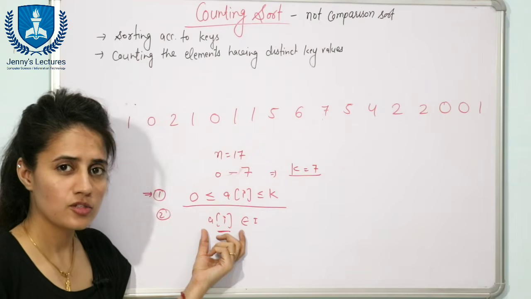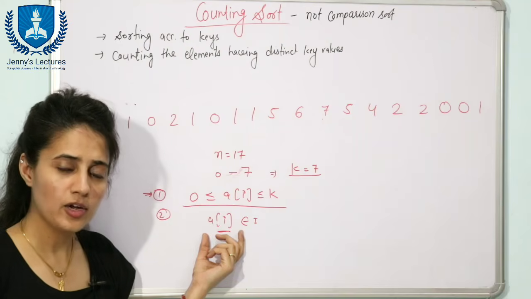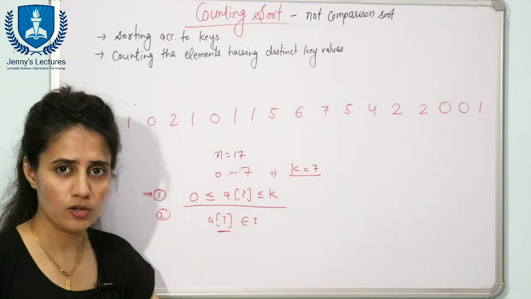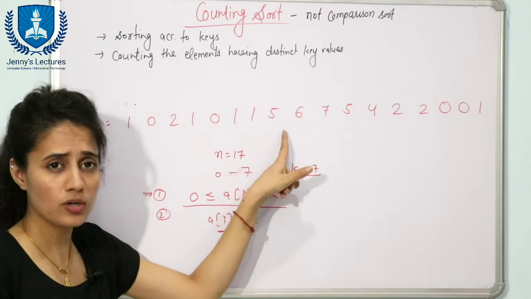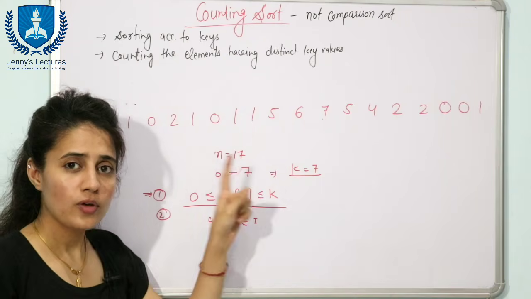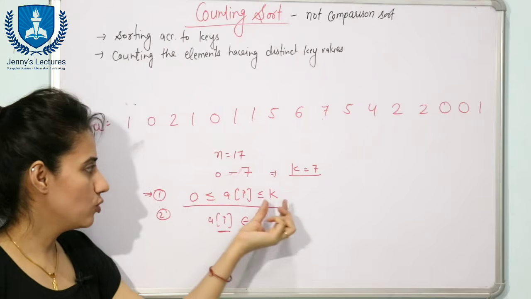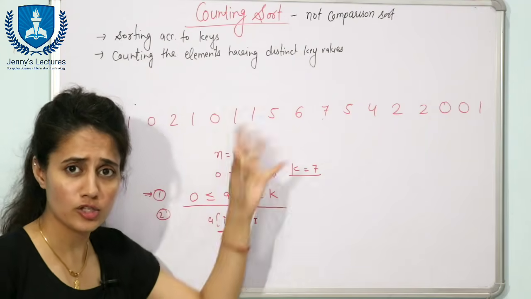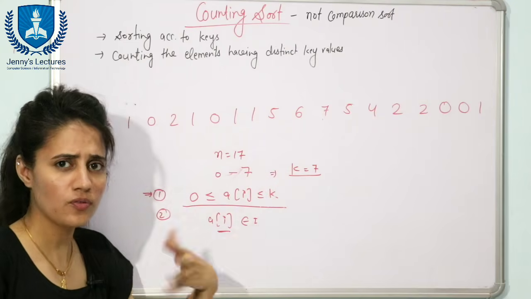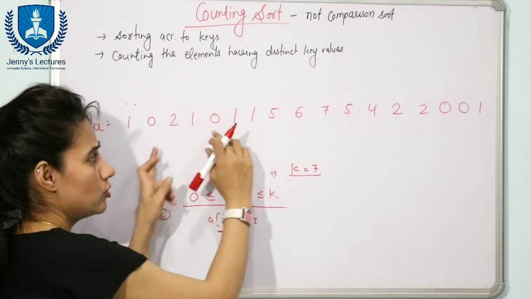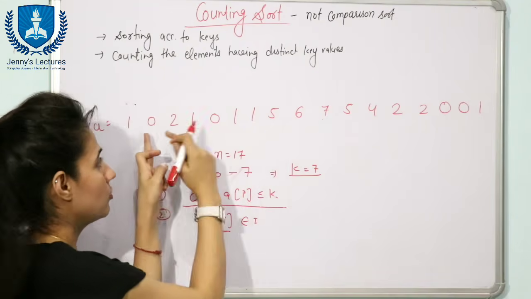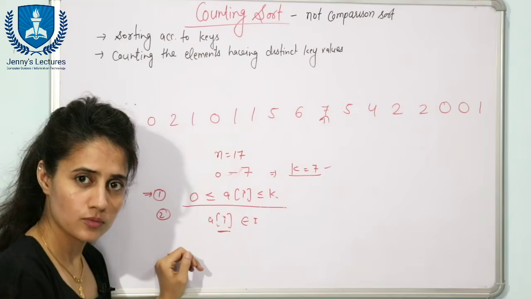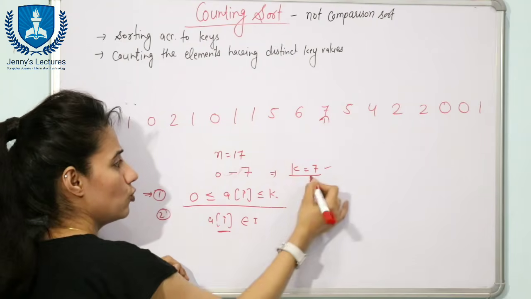So for this case we are going to apply another sorting algorithm, because here values can be negative. So this counting sort that we will discuss will not work on negative values. Fine. So the condition is that the array should contain no negative values and the values should be in the range of 0 to k. In some numericals you are given this k value in the question itself, but somewhere it is not given. So you can find out the k value. You check out the maximum element in this. The maximum element is 7. Fine. So the k value would be 7, right? And the range would be from 0 to k.